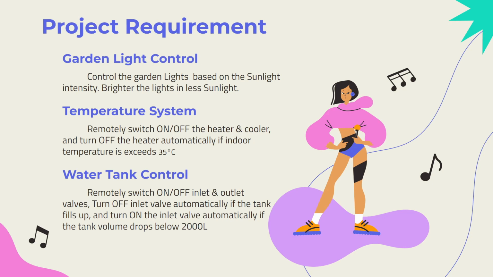Basically here also we are going to control the tank inlet and outlet remotely, and also turn off the inlet valve automatically if the tank is full, and turn on the inlet valve automatically if the tank is almost at 200 liters. Like if it is going below 200 liters, we need to turn on the inlet valve.